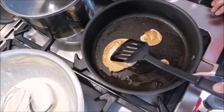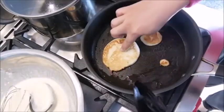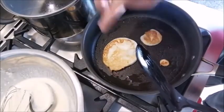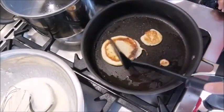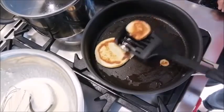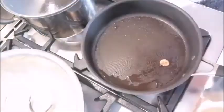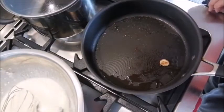If you feel like it's not firm to the touch, like it's quite squishy inside, you know that the batter has not cooked through properly. So you see, I can press that and it's very firm now. Right, so I'm going to scoop these out because they're ready. I'm just going to continue cooking these pancakes until they're all done.